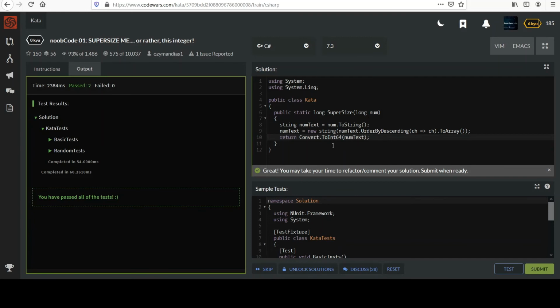Yeah, hopefully you didn't get caught trying to work in integer form, where you were grabbing each of the digits, storing them in some collection of integers, then maybe you sorted them, and then maybe you were trying to build a long from that. You iterate over the collection and you're multiplying each value by its place weight. If it's the ones place, you'd multiply it by 10 to the 0. If it's the tens place, 10 to the 1. If it's the hundreds place, you're multiplying it by 10 squared, etc. That's a lot more work than needed, but you could do it that way too. And maybe that's a good exercise. But I'll go ahead and submit this as is.